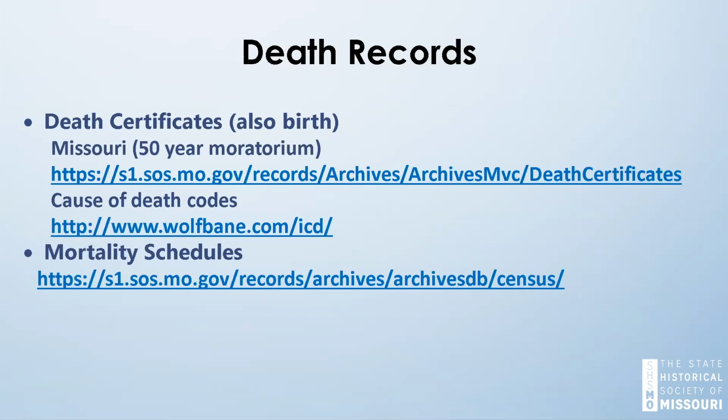There's also a cause of death code that you may find valuable, and there's a link to look at those cause of death codes, and I'll talk about those in a minute. And then also there's mortality schedules that give at least the month, if not the date and month of death. And those are available for Missouri on this Missouri State Archives website under the Census and Tax records.